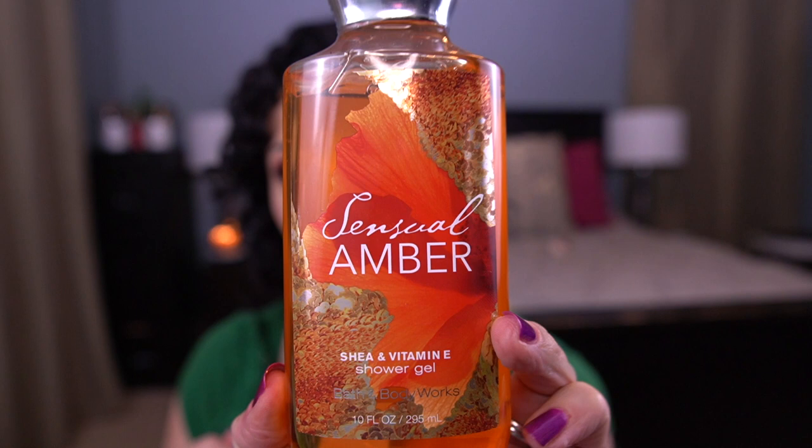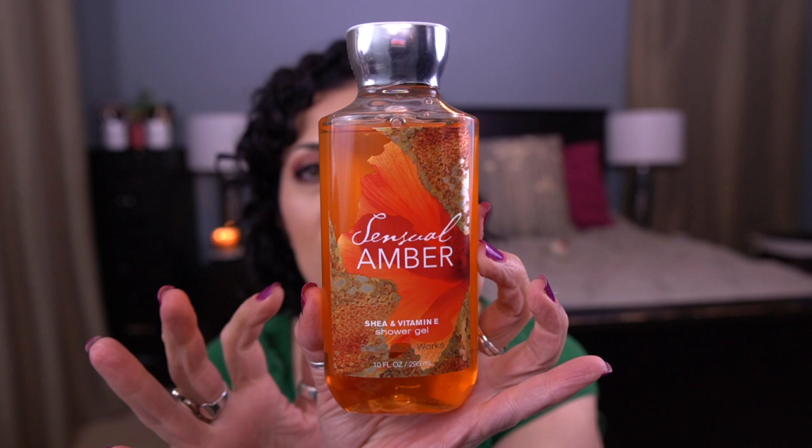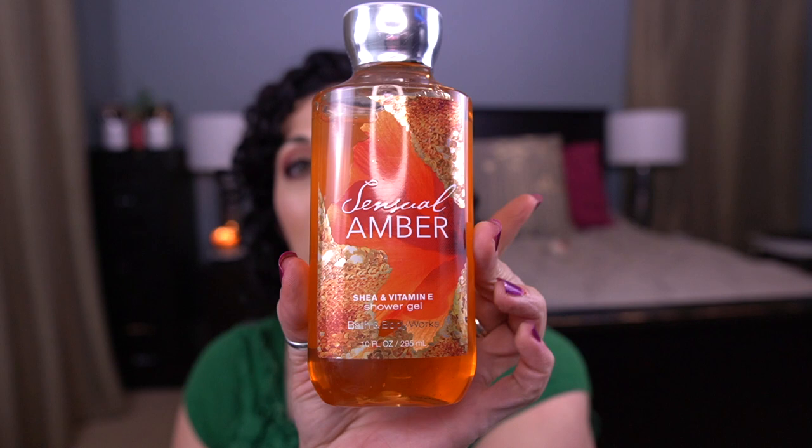Next item is for the project 50 Shades of Panning, and I think we can all kind of figure out what that was for. The product I chose for that was the Bath & Body Works Shower Gel in Sensual Amber. Yes, yes, yes. I love this stuff. This scent is glorious. The scent notes are golden amber, wild berries, orange flower, lotus petals, and creamy sandalwood. It is so good. There was one point in time where this was the only scent that I would ever buy from Bath & Body Works. I know, I was a crazy person, but it's freaking amazing. I have several of these that are kind of older. This may be from 2016, so I need to get through this.